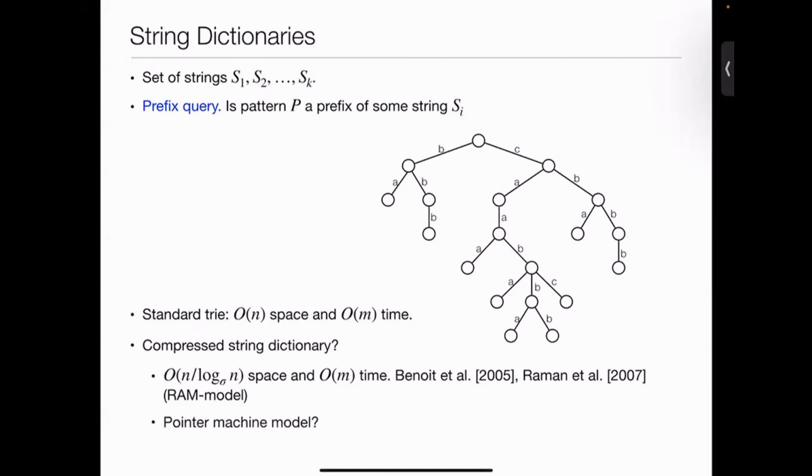What I will talk about today is, what if we want to study this problem in the more restricted pointer machine model? All these techniques to get these results in the word-RAM model rely heavily on tabulation, direct addressing, word-level parallelism, hashing, etc. So what if we go to the pointer machine model, where we have none of that? And we will see that we can get almost the same bounds. We'll get a little larger query time.